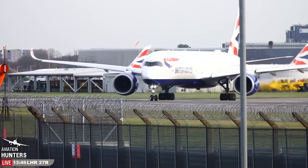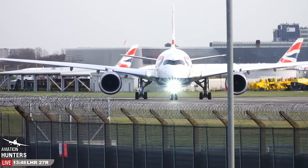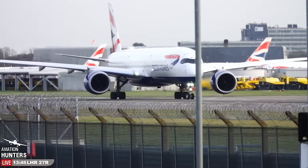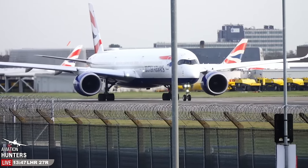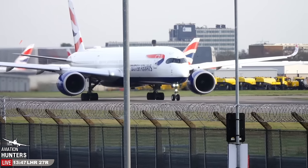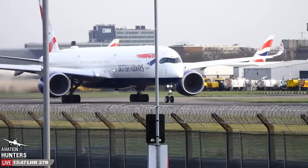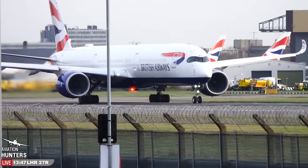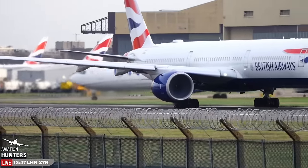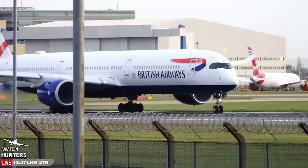Now, we're just going to check to see when we've got the Etihad Airways departure and the Emirates departure. So the Etihad Airways departure scheduled at 1:55, but it's just been estimated to be 2:09. So in about 20 minutes time. Then the Qatar A380 has been pushed back to 2:36. And the Emirates jet would be... absolutely no idea. Oh, there it is. 3 o'clock has been pushed back to. It was delayed arriving into London Heathrow.